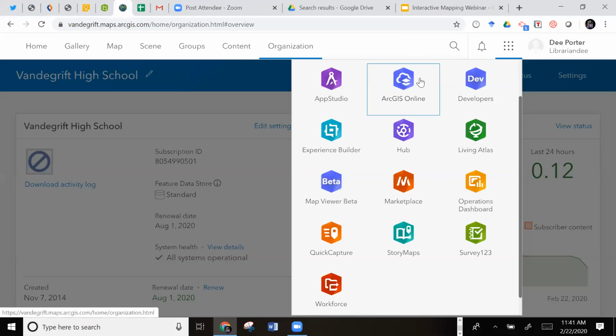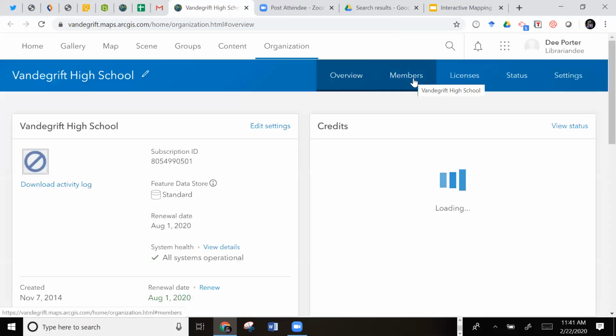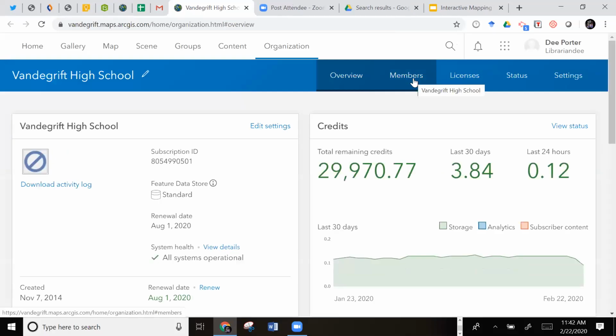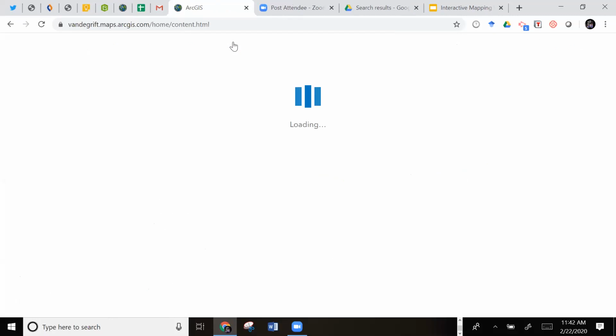Okay, so ArcGIS Online is where we can go and build maps using data. And so here's my content that I have here on ArcGIS.